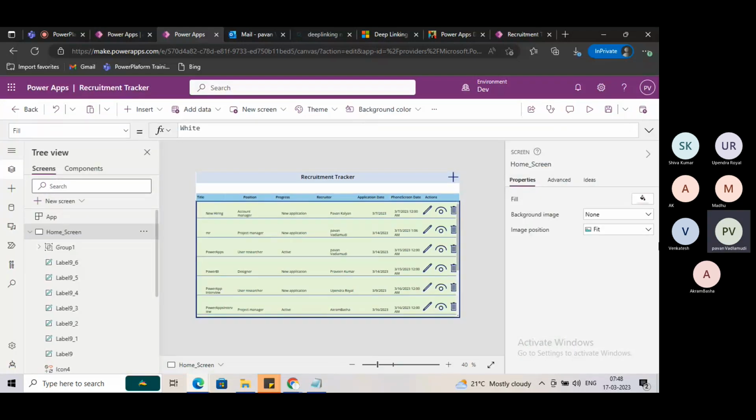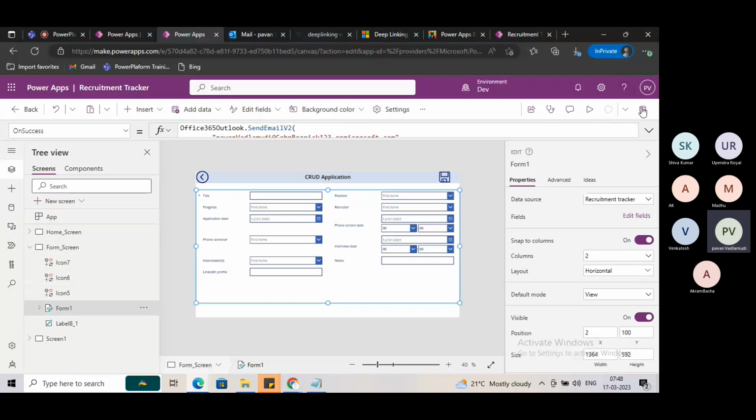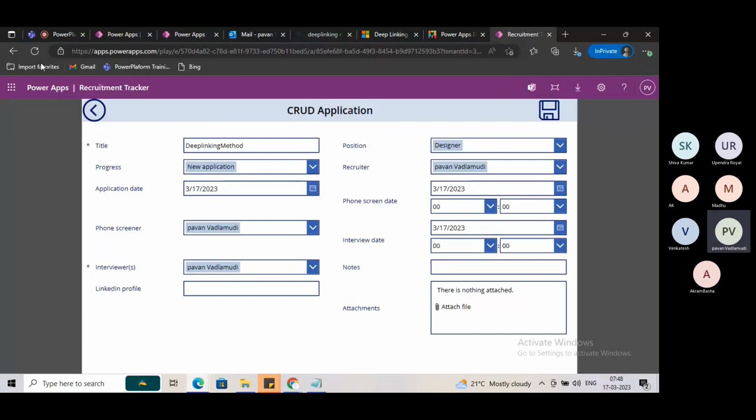I did the change, right? I have given the view mode, so the form will be in view mode. I need to save. I have saved my application now. If I refresh the same ID, it will open the view only.